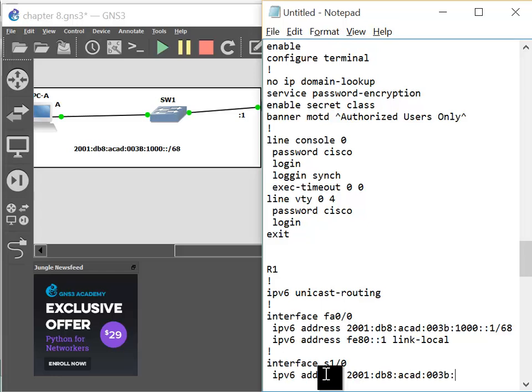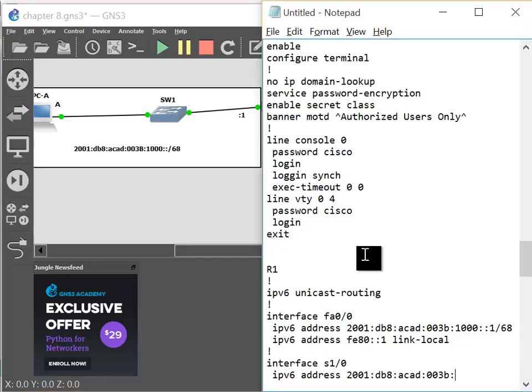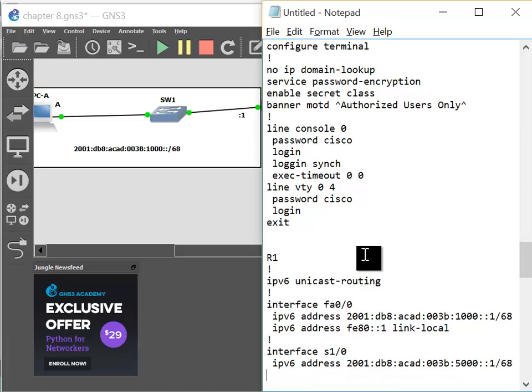This one we said is going to be 5, I think. Yep, 5000::1 /68, and I can copy the link local address.